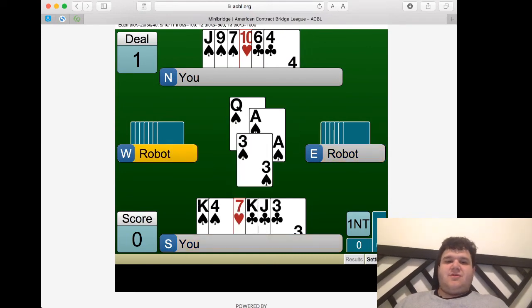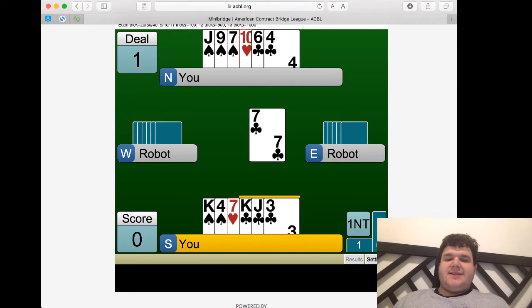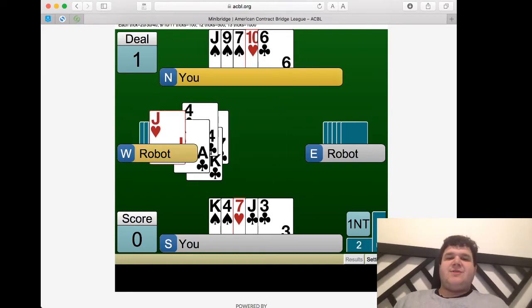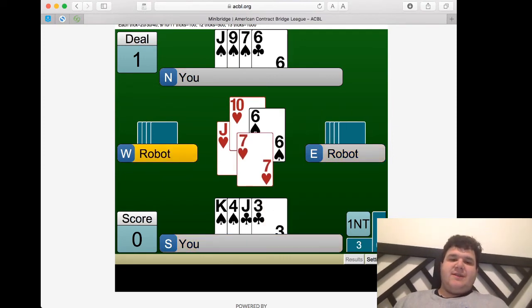Okay, we lost that trick because we were missing the ace. So they're going to play the 7. Let's try to win this trick. We'll play the king. Maybe that will win. Oh, we're missing the ace and the clubs too. So you're going to keep playing rounds and rounds of tricks. We're going to lose hearts now, it looks like, unfortunately.